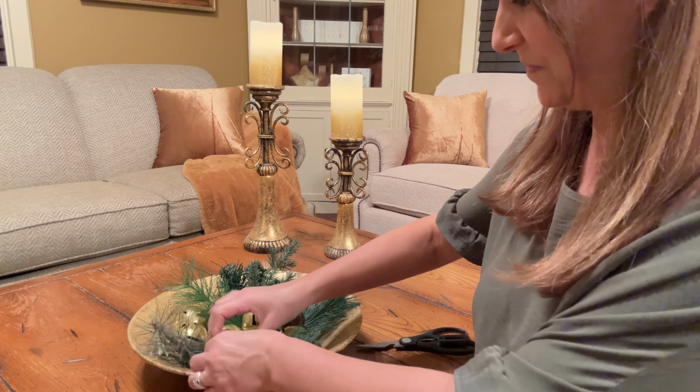Before I add the blend, I'm going to switch out the reindeer with the diffuser, and then I'm going to go get the amazing smelling blend that I made earlier. The oils that I used in this blend today were black spruce, Siberian fir, and clove. It's not only going to fill my home with a beautiful aroma of fresh Christmas trees, since I have an artificial one, it's also going to help my family's immunity and anyone who has a cold or sniffles, which we're all kind of feeling here and there.